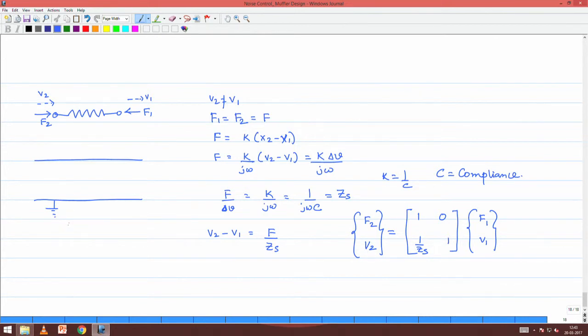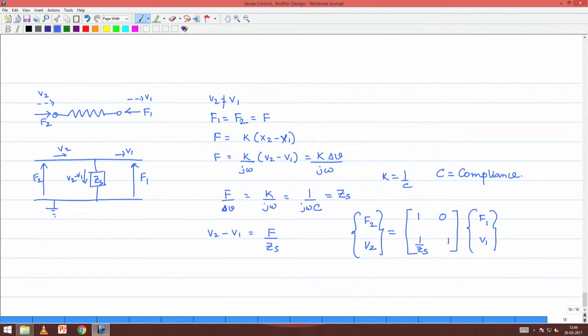So, therefore, now what we want is that on either side of our electrical element you should have the potential being same, which means the element should be in a shunt position. So, this is our element ZC. So, this will ensure that the voltage across the input side and the output side is same, right, whereas the current is not the same, because a part of the current would have gone in the direction of the shunt, right. So, this is V2 minus V1. So, again you can verify V2 minus V1 into ZC is becoming F, right. Oh, I should call this ZS, yeah, ZS is what we have defined. So, V2 minus V1 into ZS is basically F, which is again coming out from circuit theory.